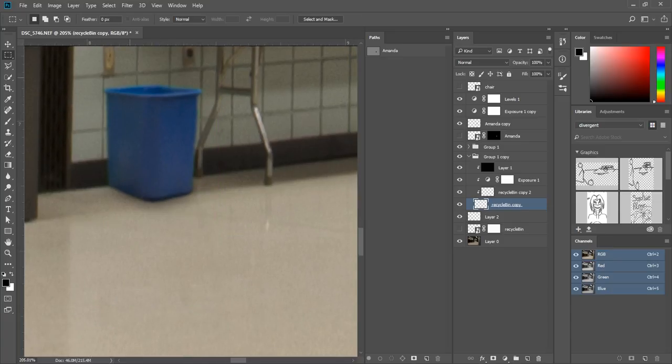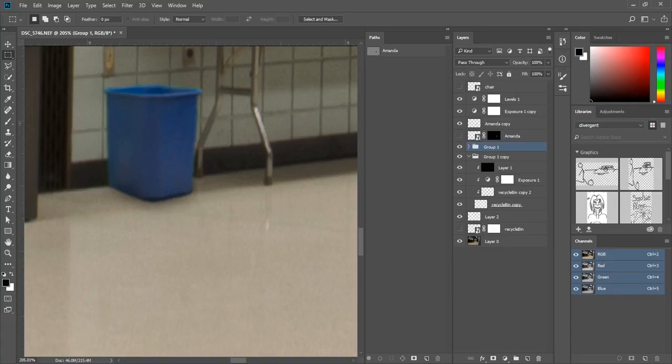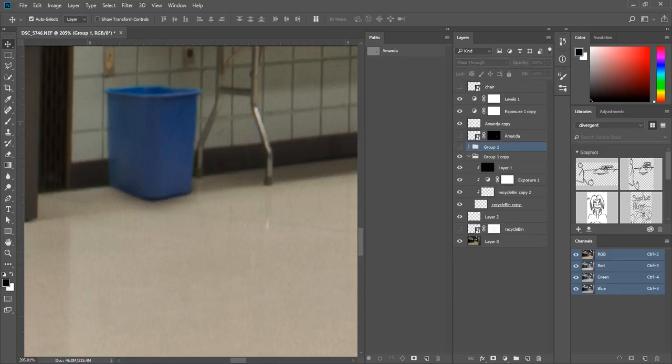Now I think I have to use a different tool for this. So I'm going to pull this down. I'm going to go to this one, pull it down.